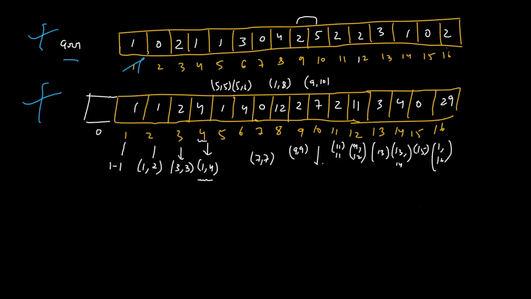Whatever the size of the array, take the highest power of 2. So 2 to the power of 4. Even if the size was 20 or 31, we'd take 2 to the power of 4. If the size was 32, we'd take 2 to the power of 5 — always the highest power of 2. We're finding the lower bound of 11. So 2 to the power of 4 is 16. We go to the Fenwick tree and check the sum at index 16, which is 29. We cannot take 29 because it exceeds 11.